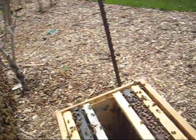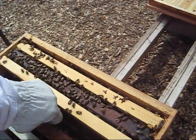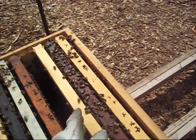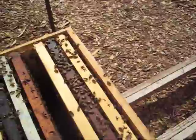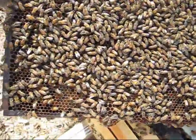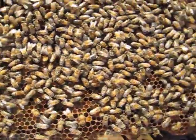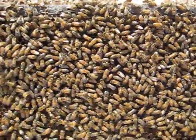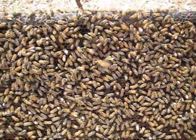I am not looking for the queen right now. I'm just seeing if she's doing her job, which she is. I'm going to go ahead and finish going across here. We should probably be seeing less eggs and more honey and food storage as we get away from the center. This is frame number 7. You can see the bees are working it very well. It is full of pollen and honey. So they're doing exactly what they should be doing, storing their food and energy supplies out on the edges and then laying in the middle.